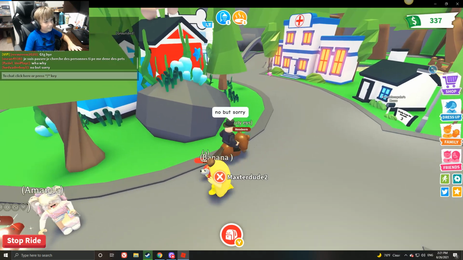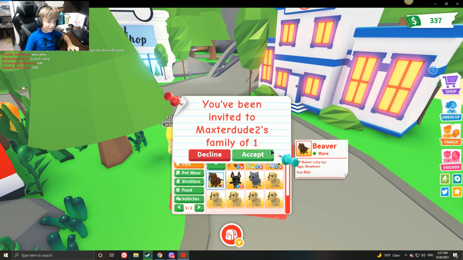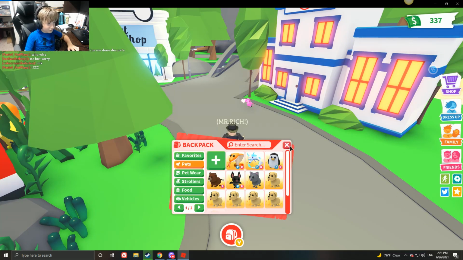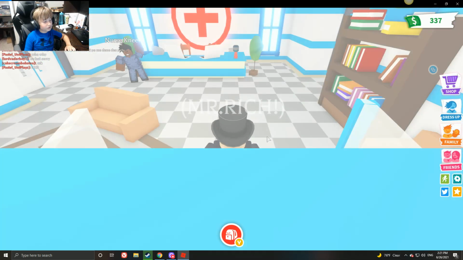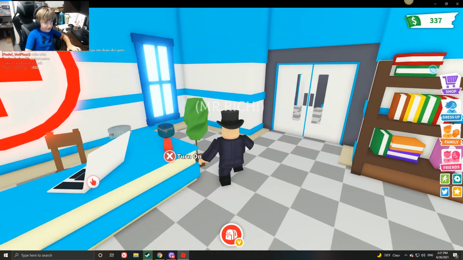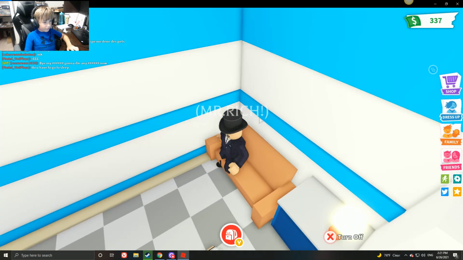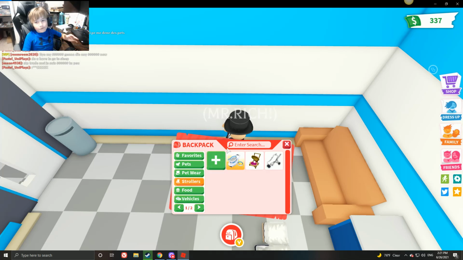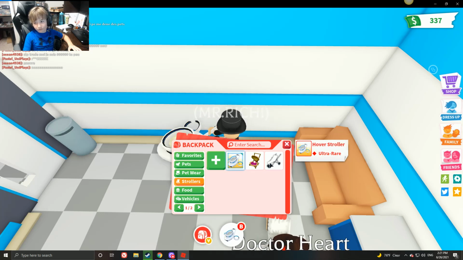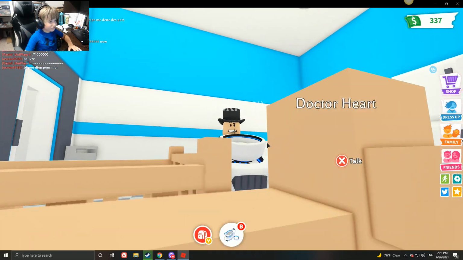Okay. Enough with this. But have you guys ever heard of a secret room in the hospital? Well, that secret room is in the hospital. I've been to this room before, and I kind of haven't. So if you come over here, it's right here. What you need to do is have someone volunteer and bring out any stroller. This is my brand newest stroller, which I really enjoy. It's like a hover stroller.